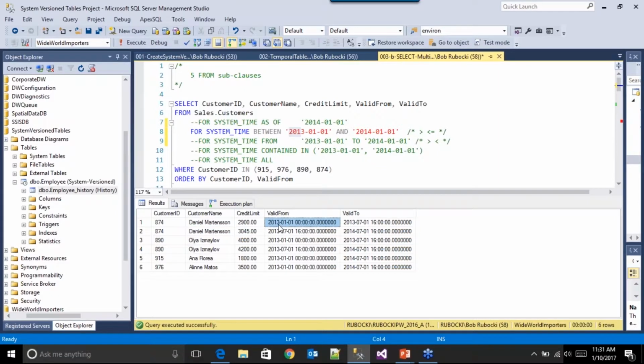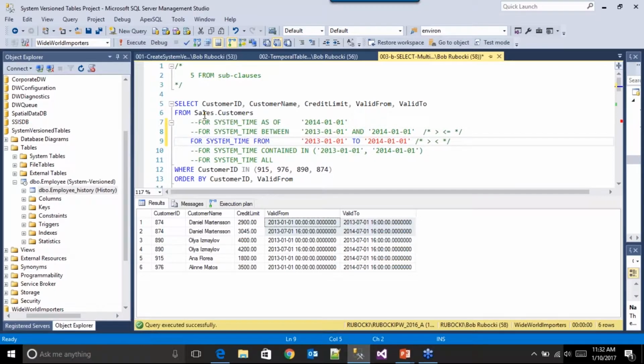So he had one that was effective from January 1st, but expired on July 1st, and on July 1st he had a new record that was effective, and then that one, for the purpose of this query, this date doesn't matter, but the point is that these 2 date ranges fall between the 2 dates that I used in my query here. And this is where we can get into some of the auditing, where if you want to ask questions like, tell me, which items had changed at all between these 2 dates, this is where we can start getting into some of that analysis.